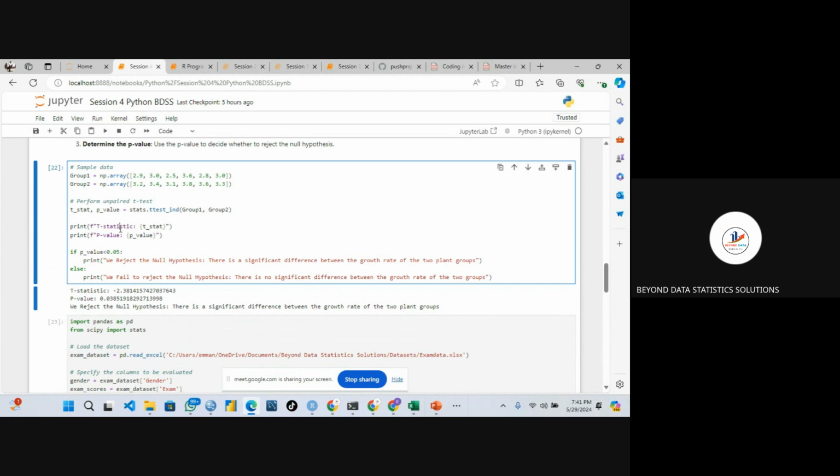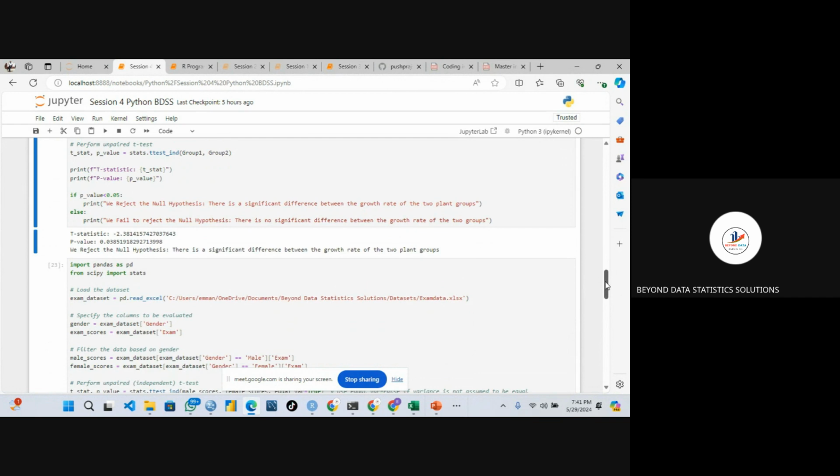That's why you see we are performing the t-statistic and the p-value here, and then making a decision out of it. The session started by introducing these terms you see here, so when you get the recording, you can align with it. In this case, we rejected the null hypothesis. This is what you see.